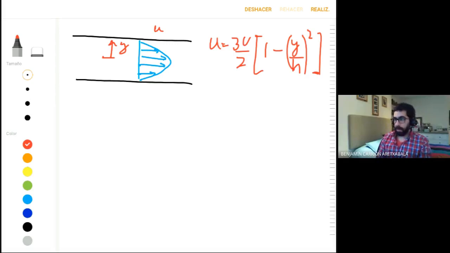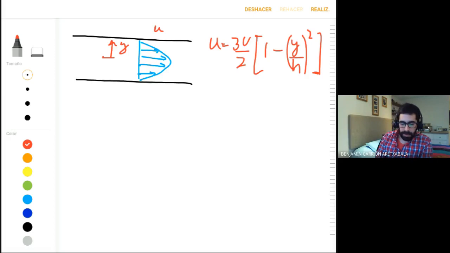Okay, so what this tells you, there's two things that I want you to follow here. The question is, let's compute the internal shear stresses, and in which part of the flow the shear stress is smaller. That's the question, and you can see actually the example on your own.